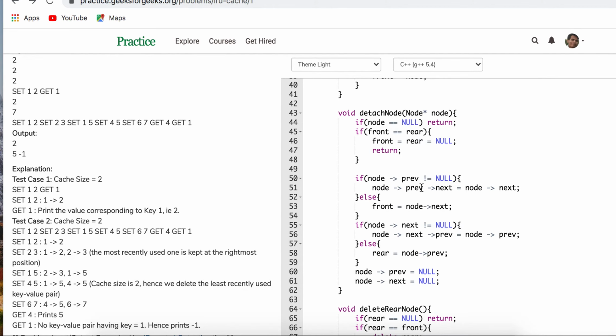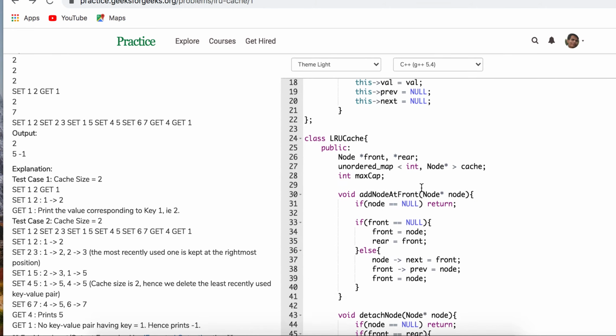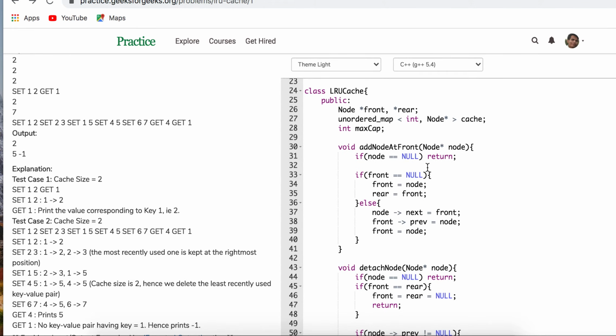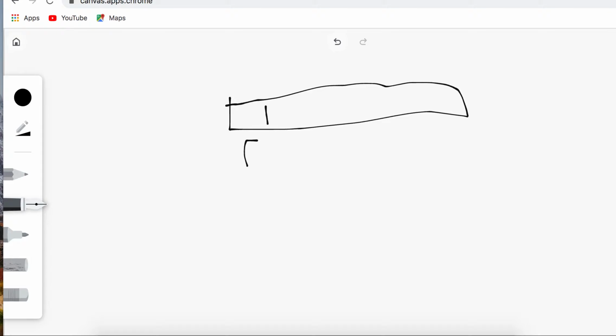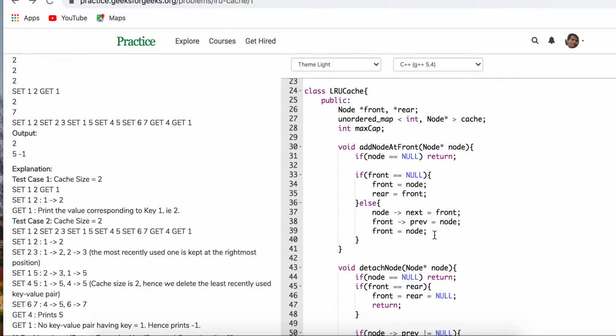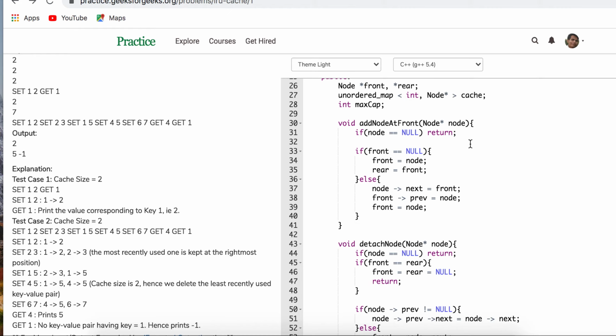So we can see the code for attaching a node at the front. In simple cases, suppose you want to attach a node to some linked list. You are given a front pointer and a node, and you want to attach it to the front of the list. So if the node is null, then simply return.